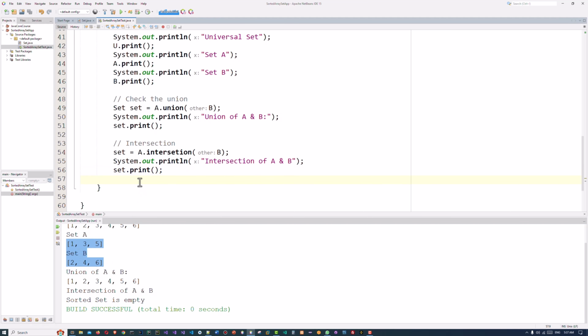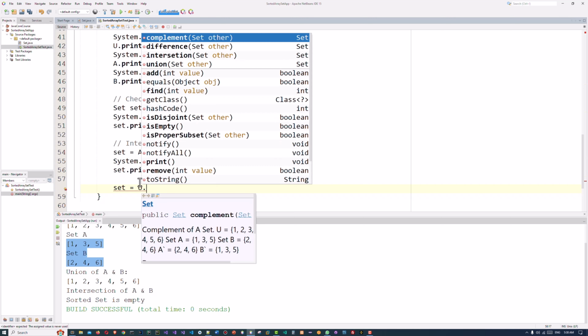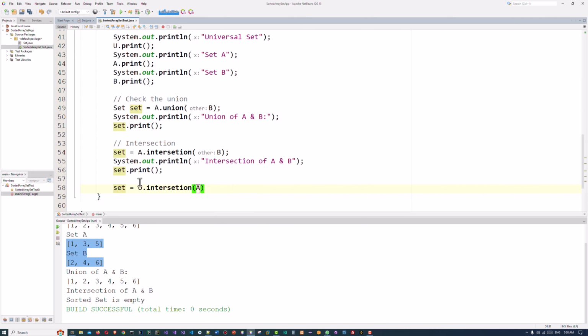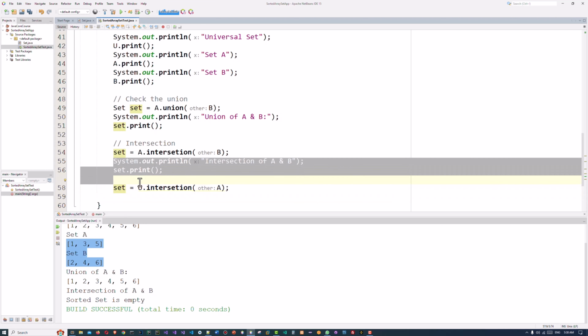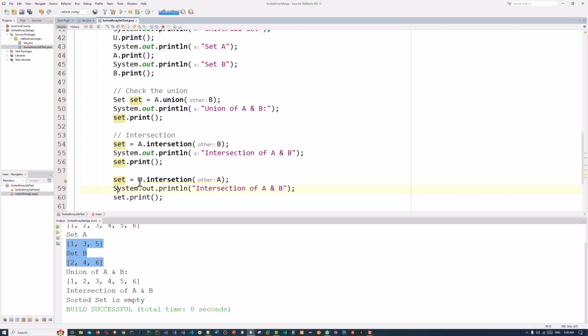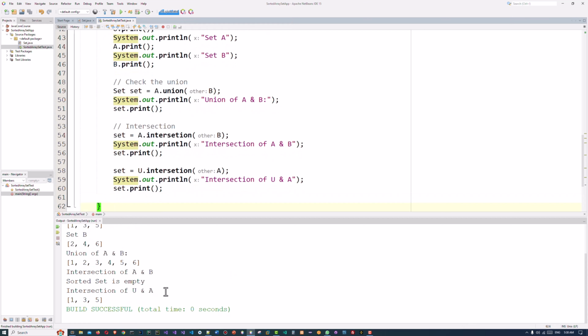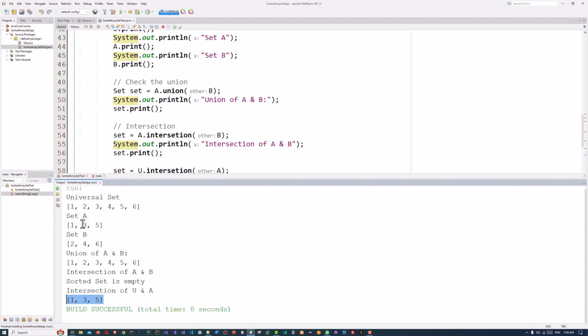Now, set is equal to U dot intersect A. Intersection of U and A. So let's see what happens. Okay, it returns the common elements because U is a universal set. It contains all the elements of A. So it returns the common elements.